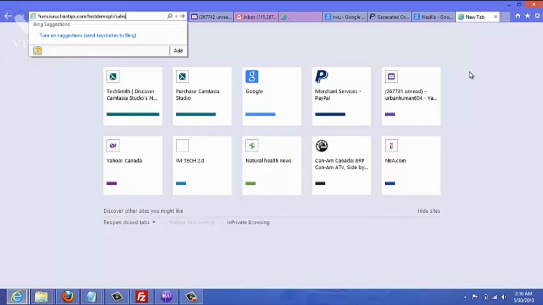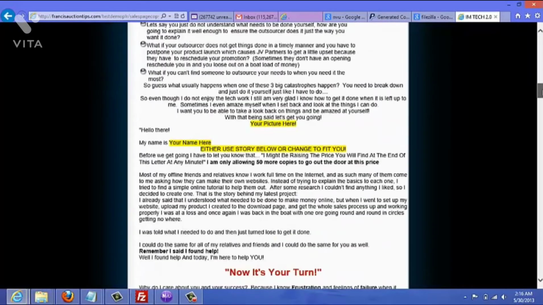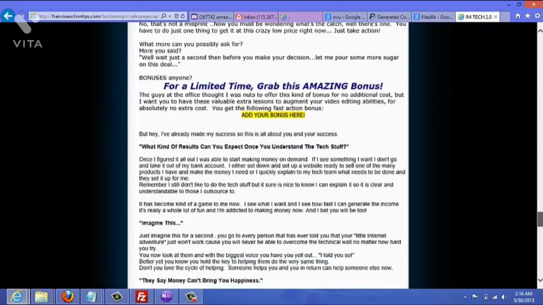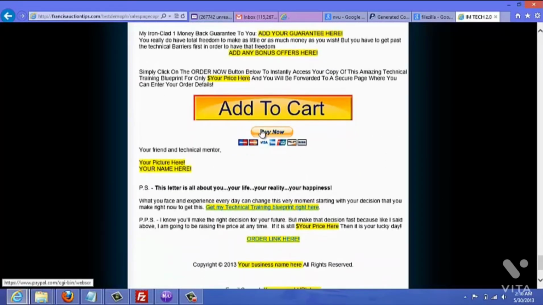And then sales copy, sales page copy.html. Okay, and there you go. All right, you could scroll down and you can see the changes that I've made. Right here is that little button that I created.